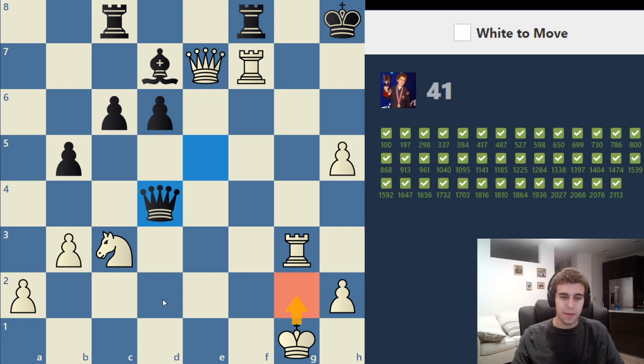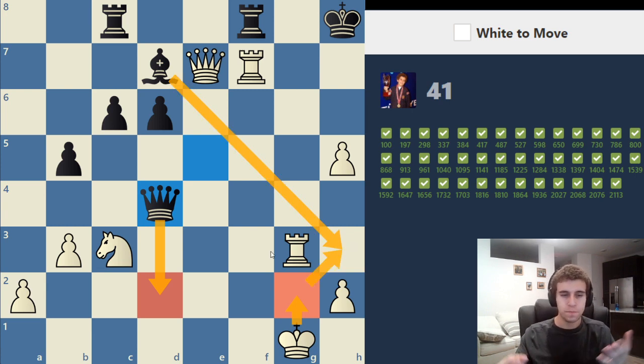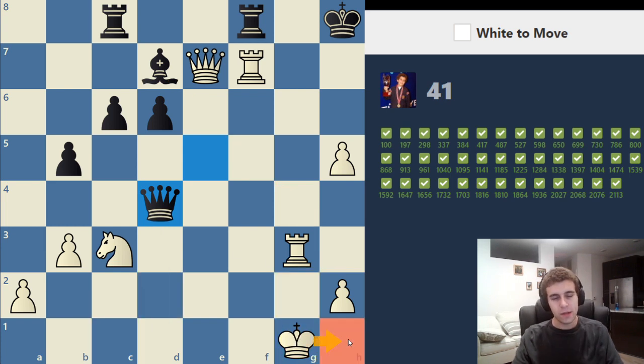King g2 does step into queen d2 check, and the king cannot go to h3 because that is blocked by the bishop, so the king has to go back to either h1 or g1, and I suppose that allows another check with the queen on c1 this time, and the line goes on. So let's put that aside. That does not seem to be the most convincing way of escaping the checks. That leaves us with king h1.